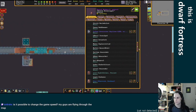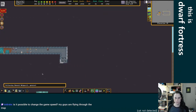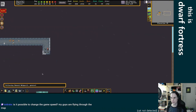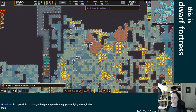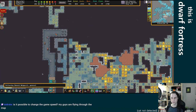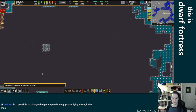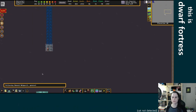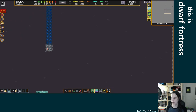Change the game speed. So, not directly. The game generally runs as fast as it can, and that speed is dictated by a lot of stuff that's happening. So the reason my fortress is going slower than yours is because of a lot of factors, realistically. Just size, too much stuff. I have so much garbage to take out. But down at the bottom here, you can see my frames. You can turn this on. I think this is off by default, but you can have this displayed. Oh, you can cap it.